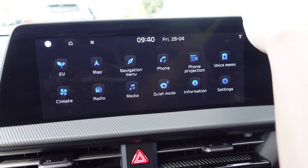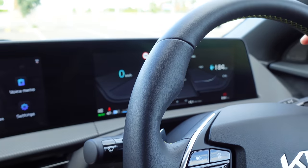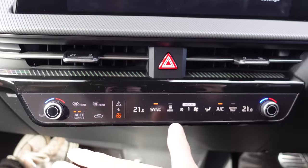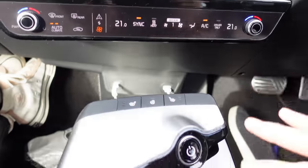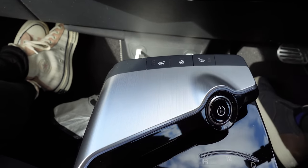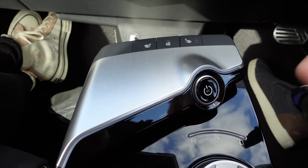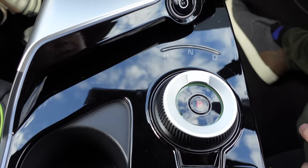This is the eGMP platform — a variation on the theme with a dual-screen setup: one for the driver cluster, one for the center, with vents and hazard lights below. Down here in the center console you've got seat heaters, steering wheel heater, and an on button — which I don't like, a car should always be on when you step in. There's a dial for gears, which is great for an EV.